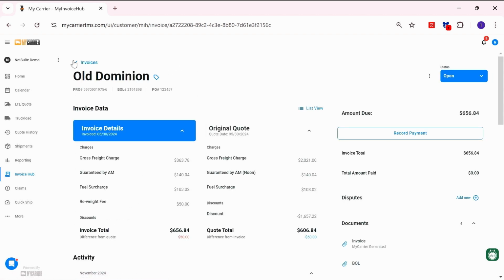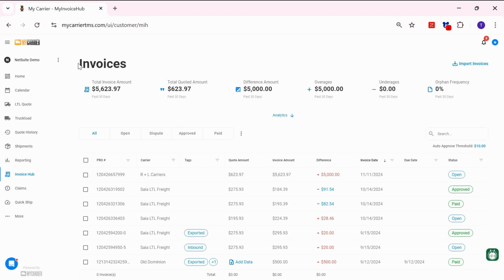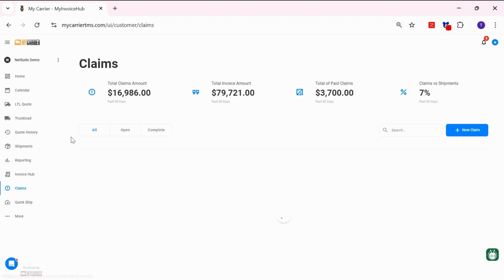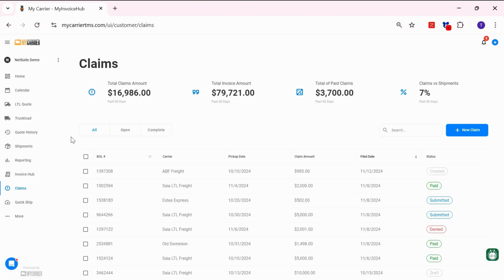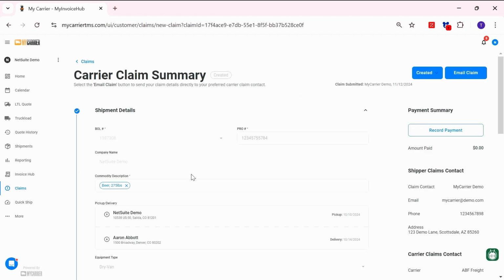Another big piece that our shippers tended to struggle with is claims. Nobody really likes going through the claims process, but it's a part of LTL. So if I go into the claims module here, historically, we allowed folks to purchase insurance through our platform, through our great partner LoadShore. We've now extended that capability in claims so you can interact with your carriers directly. So instead of going to the website, filling out all of their specific stuff, we've kind of put that all under one area here, and I can go ahead and create a claim for a specific carrier.